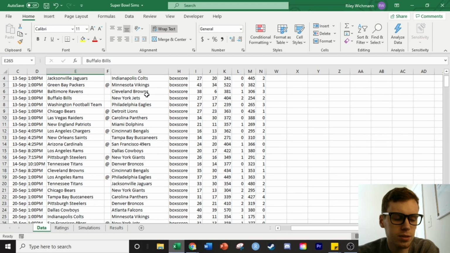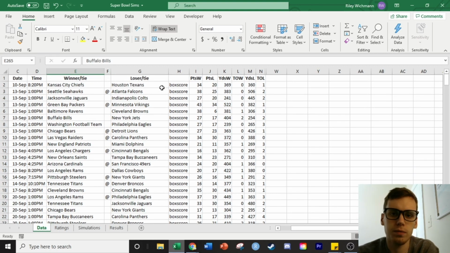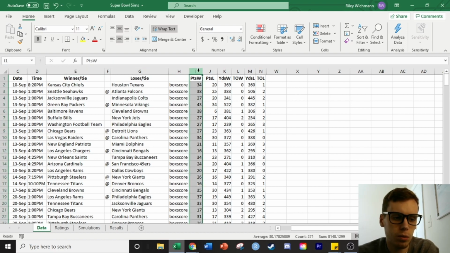So we're starting off with this, and the first question you need to ask yourself when you want to simulate a sports game in general is, okay, what am I going to base the simulations off of? Which ratings am I going to use? And how am I going to calculate these ratings? Now today, like I said, we're going to be building a pretty simple model, and likewise the ratings are also going to be very simple, and we're just going to be basing them off of points for and points against.